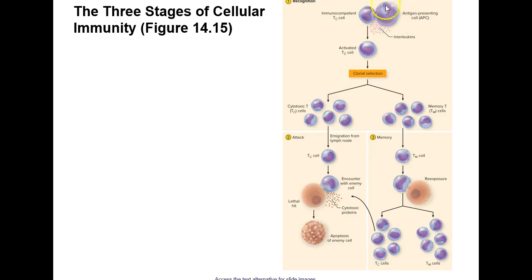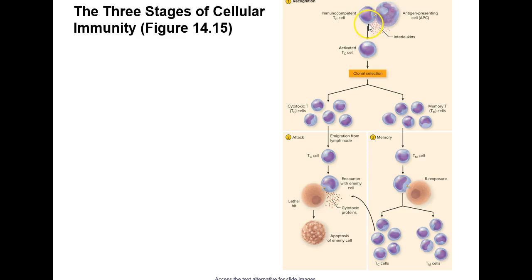But what they do is they engulf a pathogen, they digest it, and then they present part of the antigen from that pathogen on their cell surface. Now, once the T cell sees this, it can bind to it. It binds to the antigen and the self-protein that's found on the antigen-presenting cell. And once it does that, it can recognize that antigen as being foreign and start responding to it. So one of the responses is the production of these interleukins. These are chemicals that get given off to recruit other white blood cells to that area of the infection to help try to clear that pathogen more effectively.